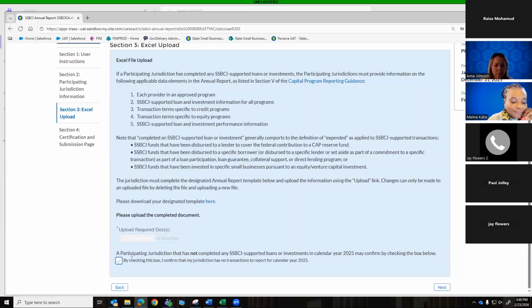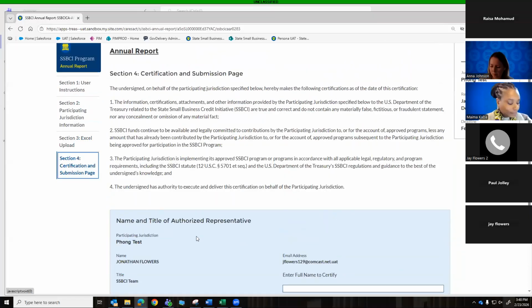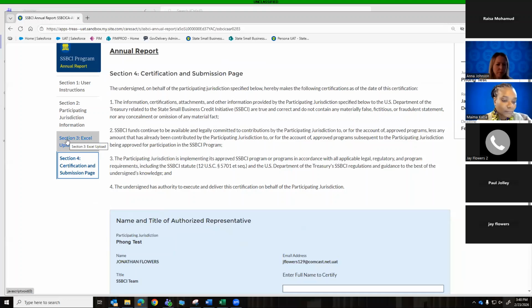This is, again, just a confirmation or affirmation that you do not have anything to report for calendar year 2025. And as we also mentioned, this is a requirement just to submit, and this is the caveat of the way around submitting without putting up a file. Just click the checkbox here. Once you do that, you can go over to section 4 and you can submit and certify here. We're going to go back. And again, those templates are available now. So we encourage you on March 1st, log in. If you have no reportable expendable transactions, get it out of the way, submit it to us, and then you have nothing else to do for the rest of the year as far as annual reporting is concerned.